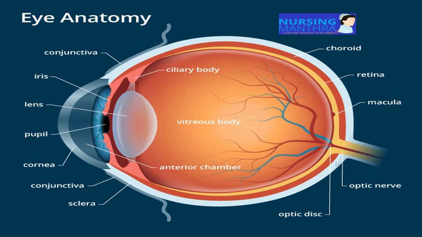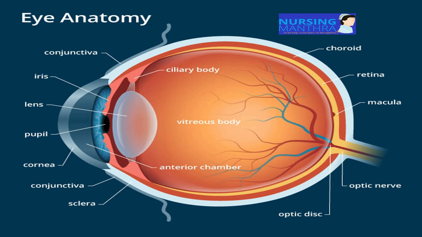Then we have optic nerve. A bundle of over 1 million nerve fibers is there in the optic nerve, responsible for transmitting nerve impulses from the eye to the brain. The area where the optic nerve enters and exits the retina is called optic disc or blind spot. Then extraocular muscles. 6 extraocular muscles are attached to each eye to move the eye left, right, up, down and diagonally, or even round in circles when one wishes.